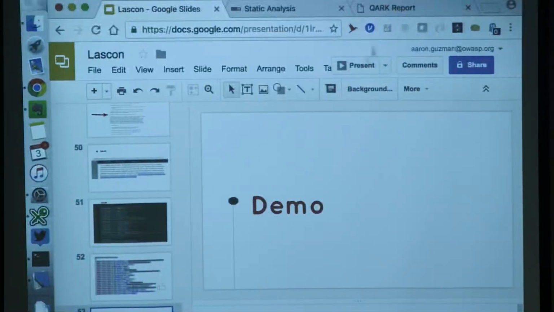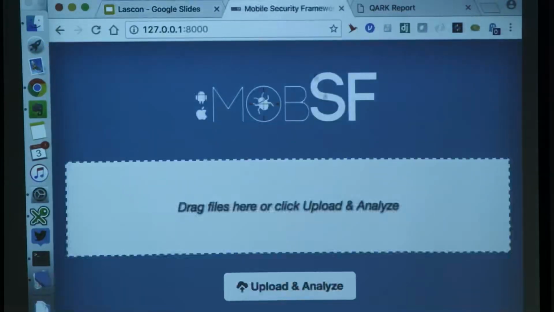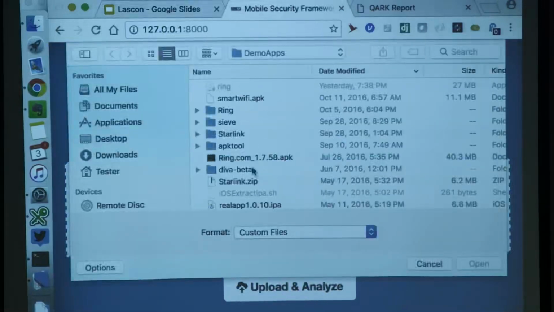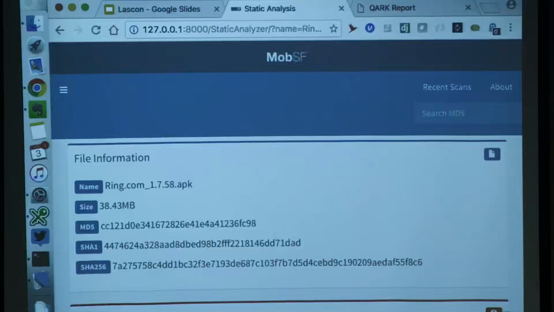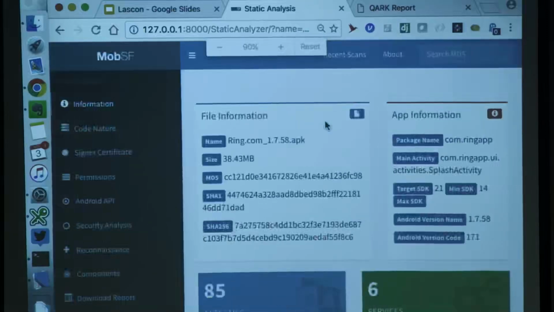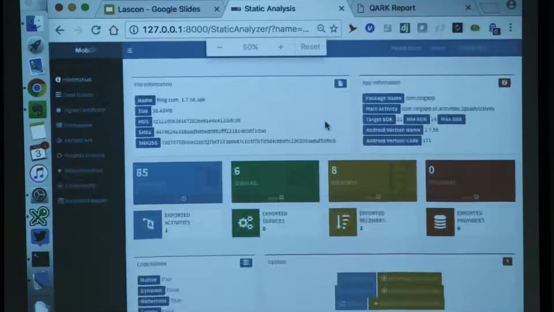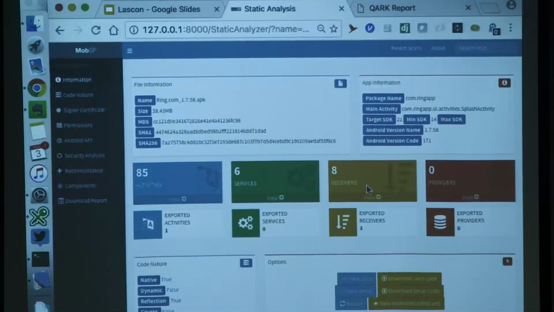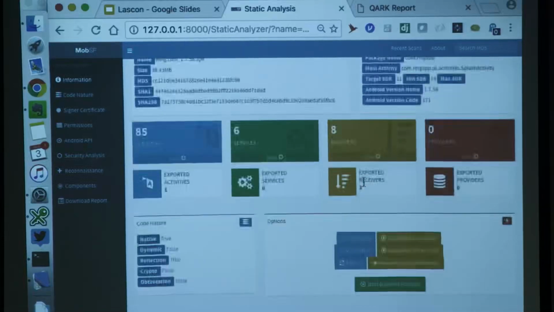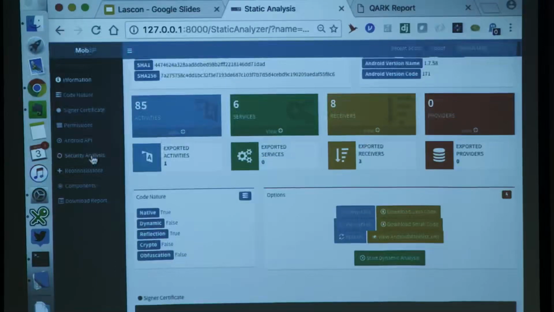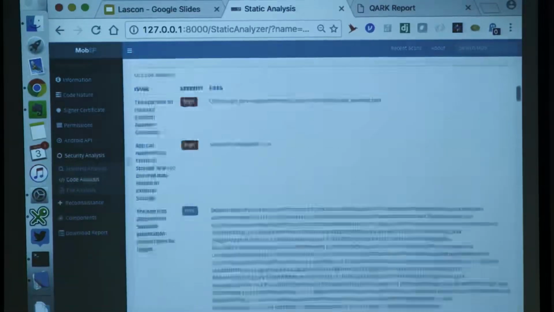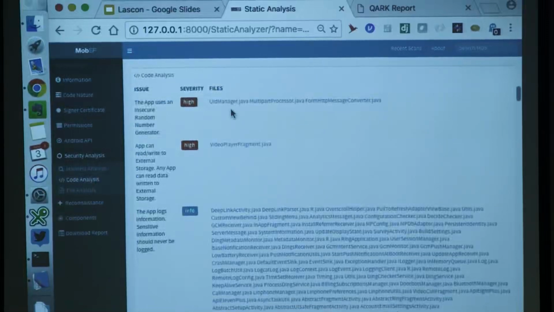I'm gonna demo a tool called Mobile Security Framework. Free, open source, very, very simple to use. Based upon Python. This is responsive. You guys can see that. So you have your activities, services, receivers, and providers here. But I'm just going to go through the cool parts, which are the security analysis and the code analysis here, and it basically categorizes the Java classes based upon the APIs that are being used.